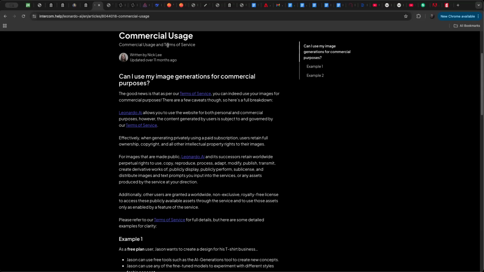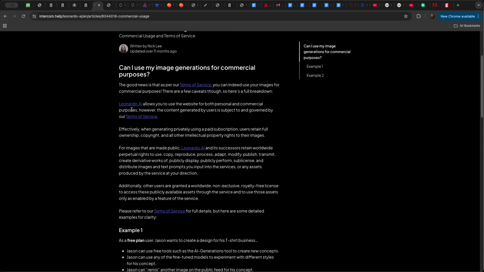And I looked up the commercial usage too, for Leonardo. The question was, can I use my image generations for commercial purposes? And they said the good news is that as per our terms of service, you can indeed use your images for commercial. There are a few caveats though. Leonardo allows you to use the website for both personal and commercial purposes.